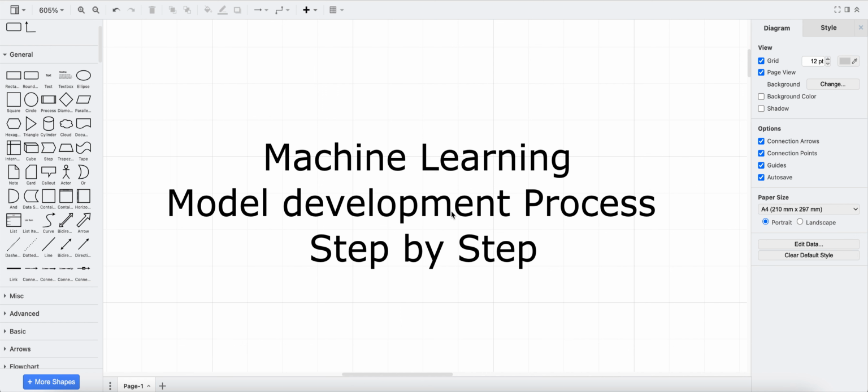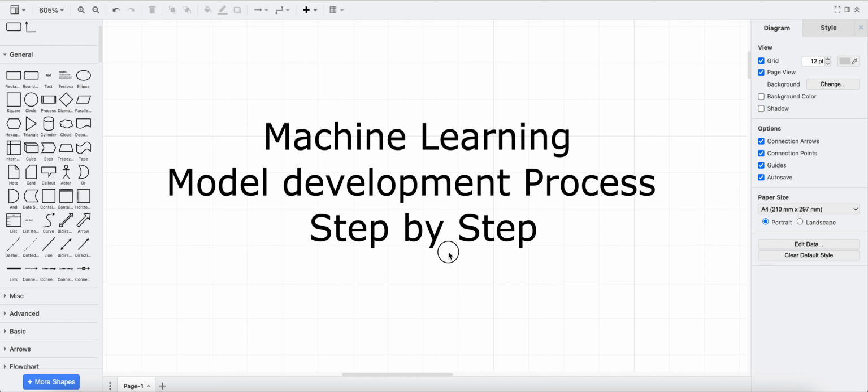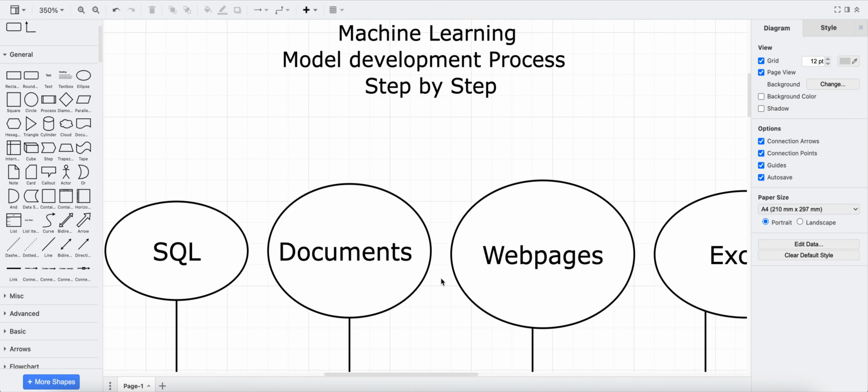I am going to show you how you can deploy a machine learning model, the step-by-step approach. So if you are creating a regression model, classification model, natural language processing model, or large language model, anything, you need these steps in the process of developing the machine learning model. Today I'm going to explain all the process step by step and what is included in each and every step. So let me zoom out.